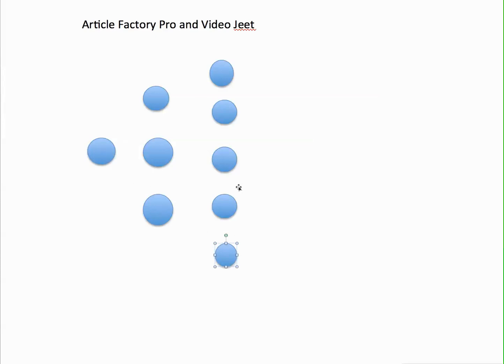But the whole beauty of getting these buffer sites to work is if they're getting traffic and they're passing traffic to your money page, all in all, it has a real positive ranking signal. Okay, so these are page rank 3, page rank 4, page rank 5 pages, and WordPress blogs that you've hosted. You filled them with high quality content from Article Factory Pro, added in a video and an image and all that you can do with Article Factory Pro, so it all looks kosher and looks nice.